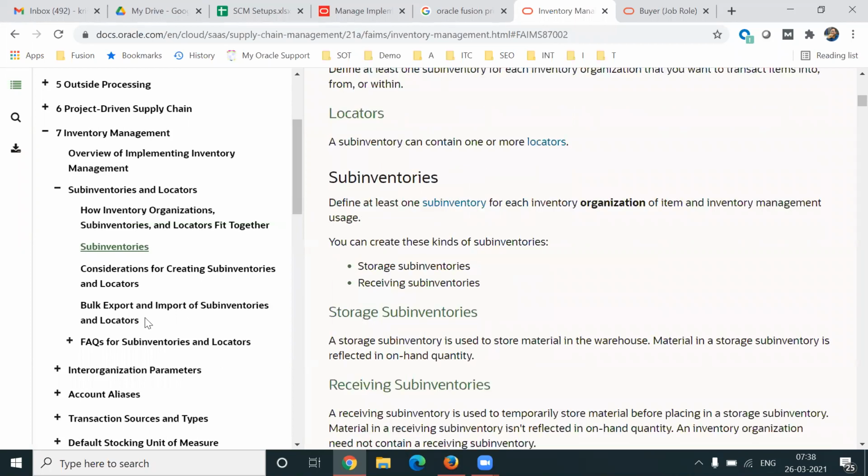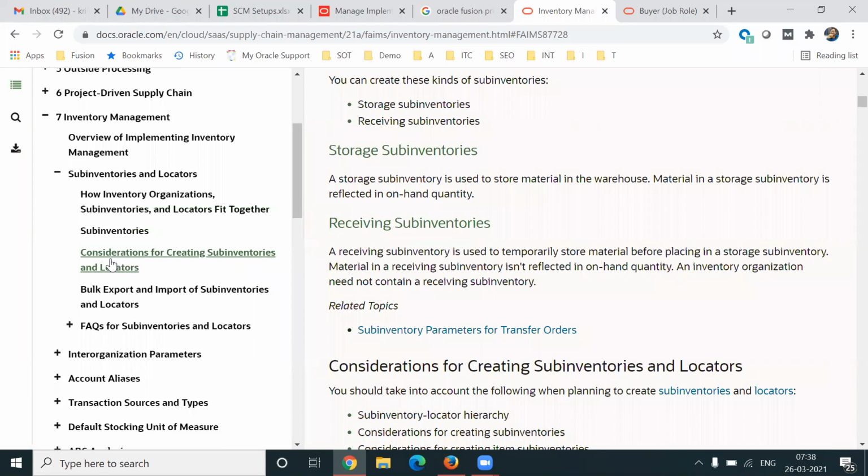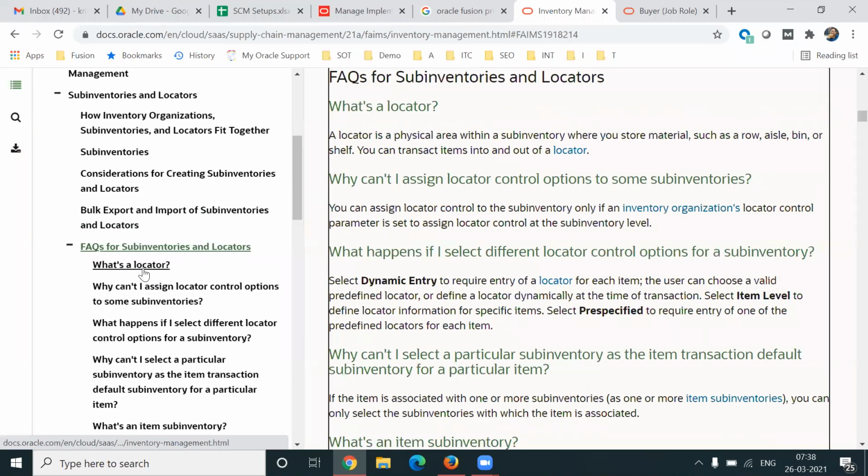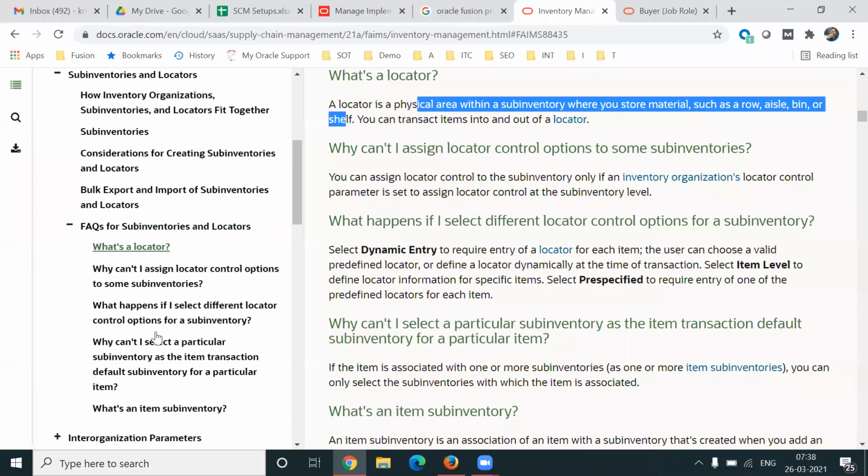See here, these FAQs are really beautiful. If you go to FAQs: what is a locator? Why can't I assign locator control options to some sub-inventories? What's an item sub-inventory?